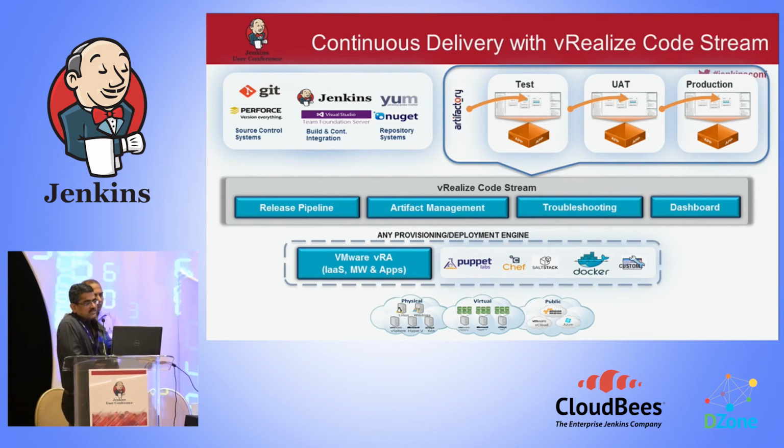So there are 3 major things Code Stream enables. It helps you create pipelines. You can have multiple pipelines for different releases of the same product, or you can manage multiple pipelines for different products. In each pipeline, you can have different stages, and then have governance over how you proceed from one stage to the next. And then it does artifact management, because Artifactory is included. You can have complete governance over the binary artifacts that are going to be used within your release.